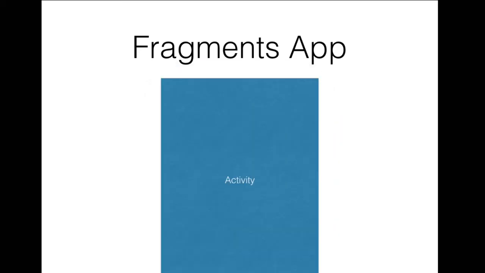Now let's learn what kind of app we are going to develop by using fragments. The main purpose of this application is to show you how fragments actually work in an activity. We are going to have the main activity. This main activity is going to have two fragments, fragment 1 and fragment 2. As you can see, the main activity is entirely covered by fragment 1 and fragment 2. So basically we are fragmenting the activity into two parts.